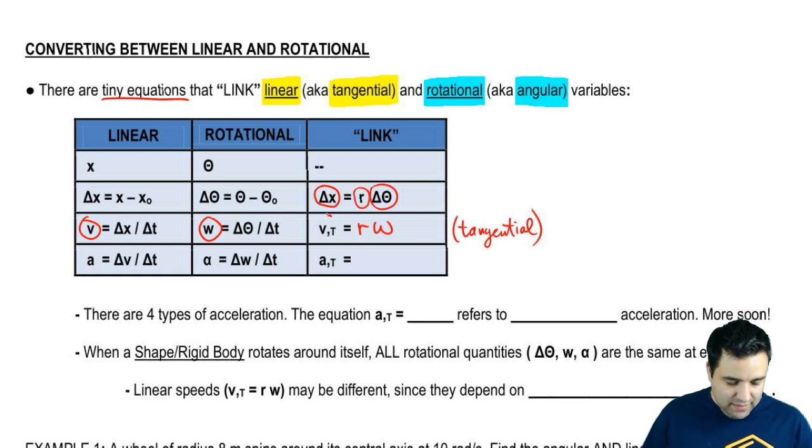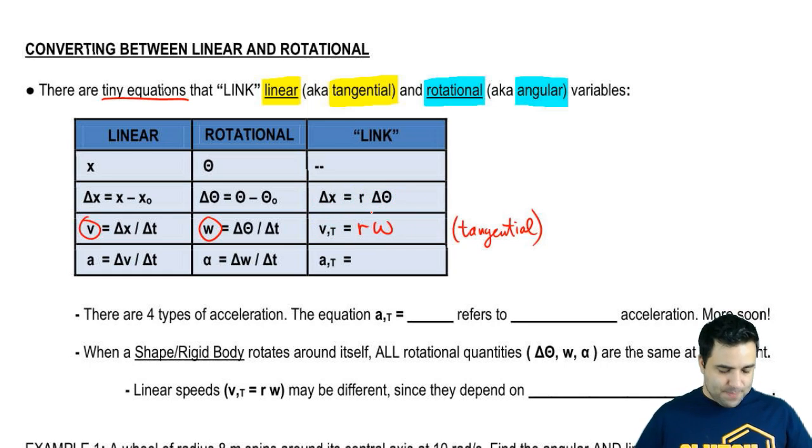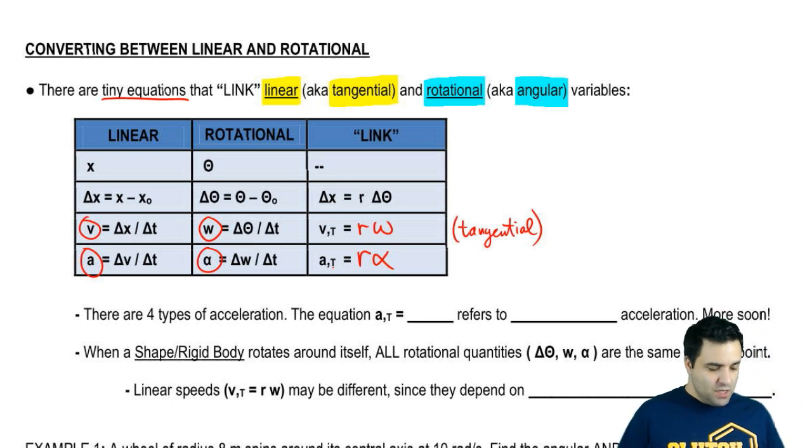Same thing here, linear variable, r, rotational variable. Now, I'm going to remove all these little circles so it's not messy. Same thing with a and alpha. a is going to be r, and if you see the pattern, the equivalent of v is omega, the equivalent of a is alpha. And this is also the tangential acceleration. So these are the two new equations that we're going to be able to use.